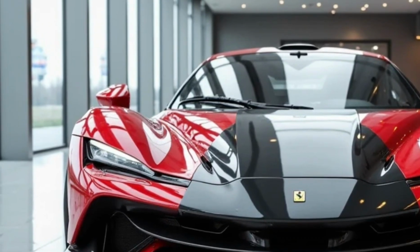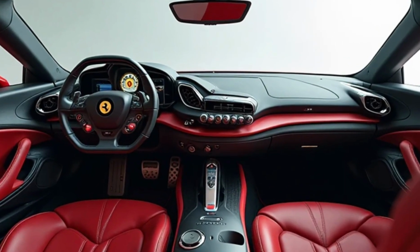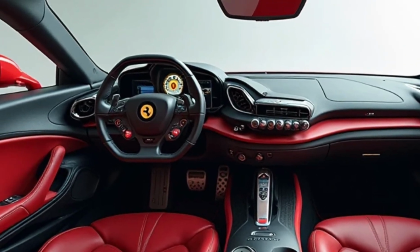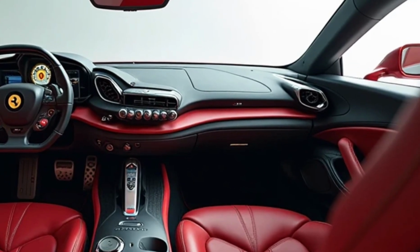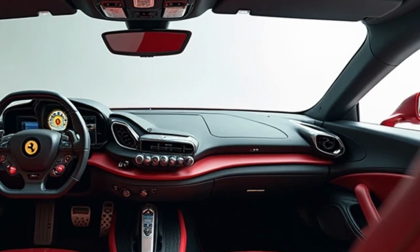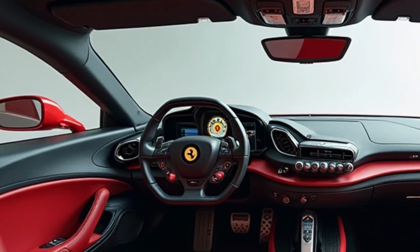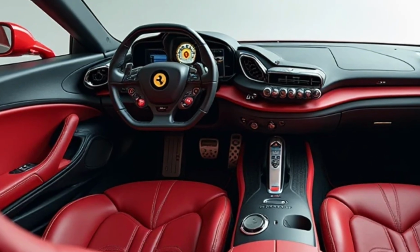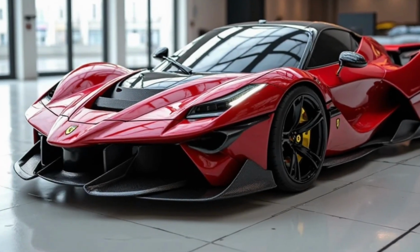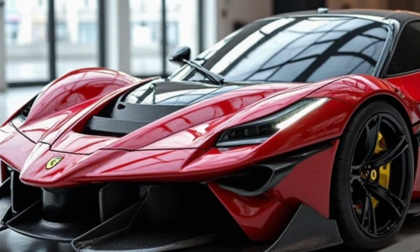The F80 looks like something out of a sci-fi movie, and yet it's real, it's here, and it's ready to dominate. Inside, the F80 is equally breathtaking. Ferrari has gone with a minimalistic, driver-focused layout while still incorporating high-end luxury materials. Step into the cabin and you're greeted by Alcantara, carbon fiber, and brushed aluminum throughout. The steering wheel is a Formula One-style unit, packed with controls for drive modes, suspension settings, and more. Behind it sits a fully digital, customizable instrument cluster that delivers telemetry, performance data, and navigation with crystal clear resolution.